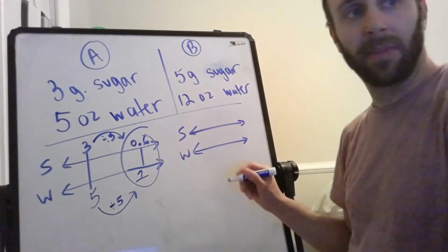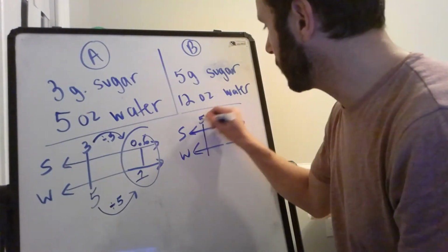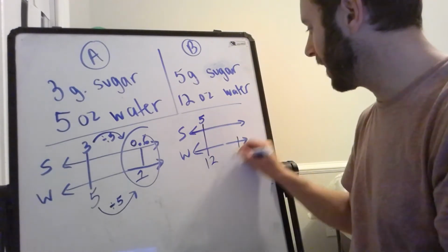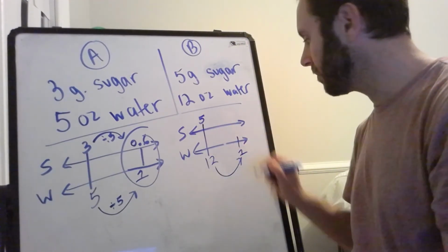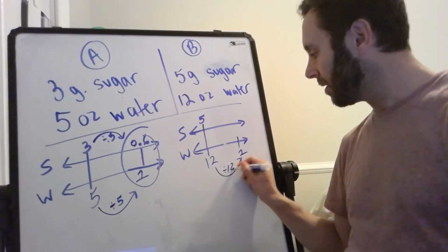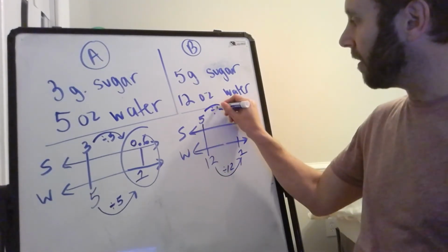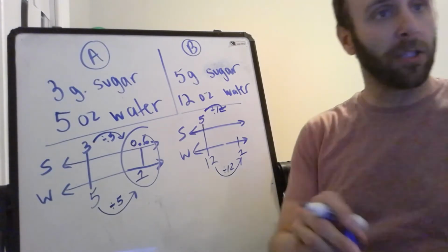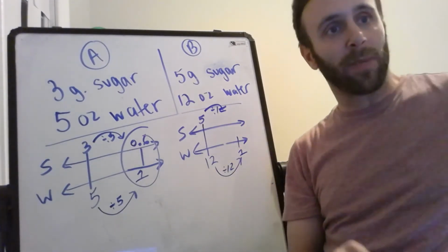Well, now let's do the same thing for the other. In this one, there's 5 and 12, but we want to get it to 1. Now, how do I go from 12 to 1? You divide by itself. And now, if I do 5 divided by 12, I'm going to use my cell phone on this one.